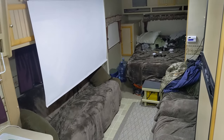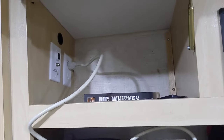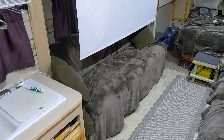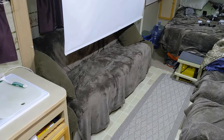So this is the situation in the camper that I'm talking about customizing. That's the roll-up blind there. That's the cabinet that the old projector used to sit in, and the new one's gonna go in. So the whole problem was, if you're like me and you have a stash of movies that you've ripped from DVDs, and you don't want to fool with the DVD player, less moving parts, right? You got a jump drive. Well, the old projector had a built-in player, but it would not recognize all of the formats of video you may have. And that annoyed me.